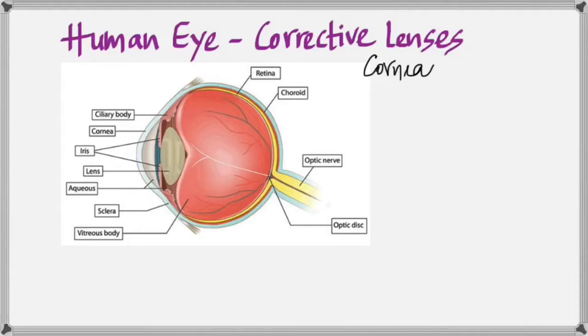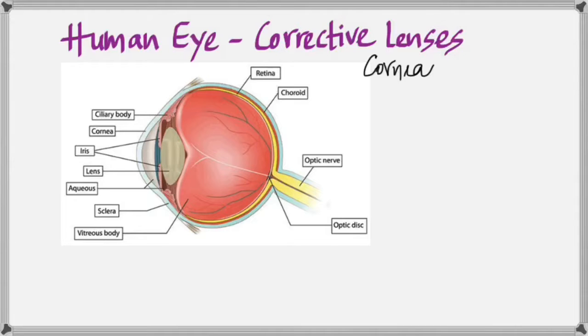What's important here is the eye has a lot of parts, and you learn all that in biology. But what's important is 2/3 of the refraction takes place in the cornea. When light passes through the cornea, it bends more than it bends when it passes through the lens. Did you know that? Only 1/3 of the bending takes place in the lens and 2/3 in the cornea. So that means the 2/3 of bending is fixed, and the 1/3 is flexible.